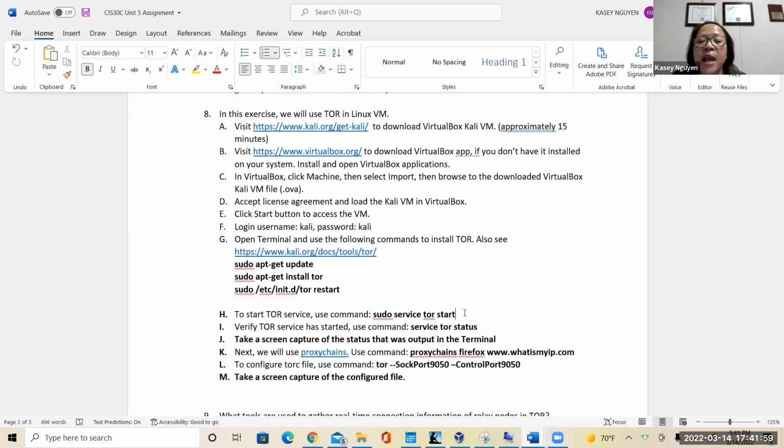So if you look at number 8, in Kali and Ubuntu, it gives you the documentation very brief, right? Sometimes that requires additional components for it to work. So we want to make sure that we update it. And then if you can't get the TOR launcher to go, you can try to just use TOR and restart the service. It won't do the launcher browser, but it still connects you to the TOR network.